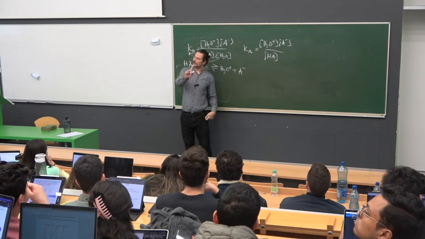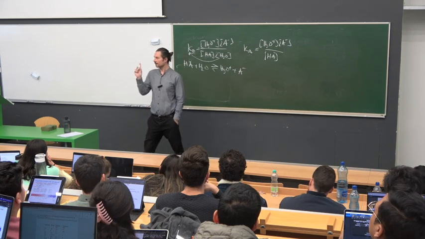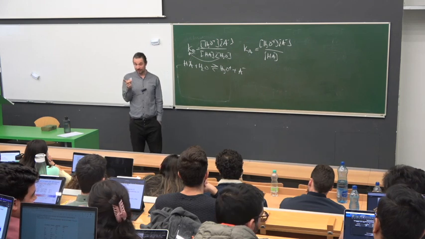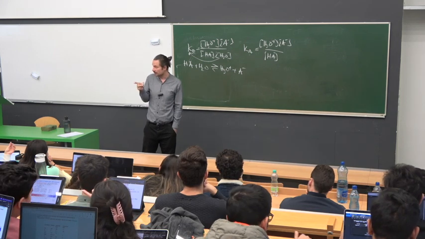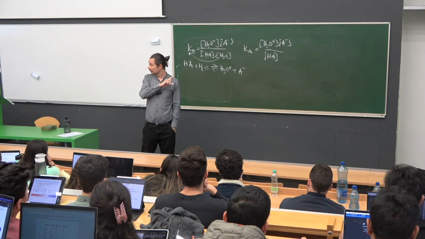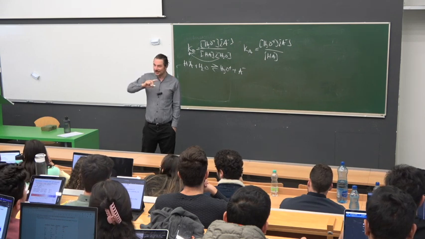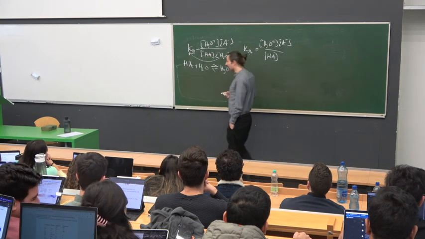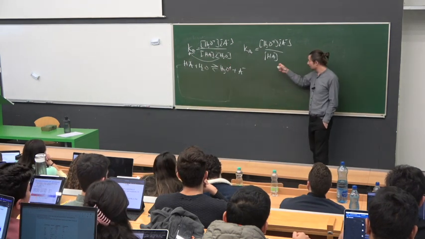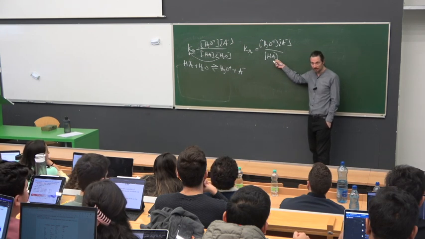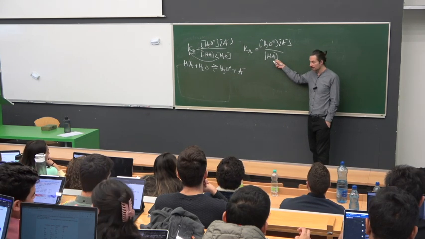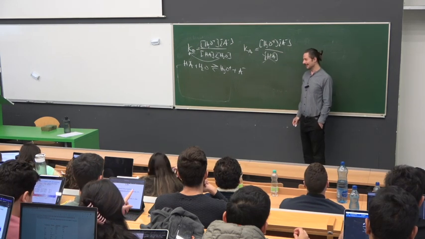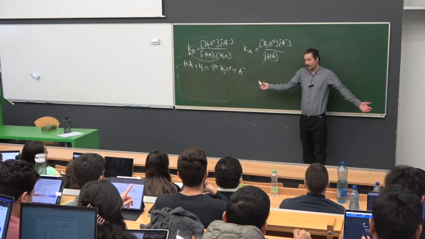No, we said that the definition of a strong acid is that it completely dissociates. I mean, you're right, of course, but if a strong acid completely dissociates, no, it's not going to be the same. If it completely dissociates, then this is equal to zero, right? There is no undissociated acid when everything has dissociated, right?